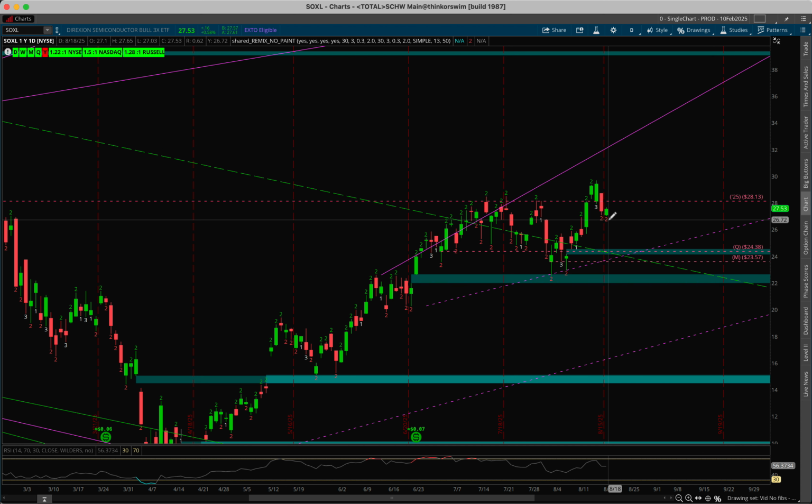Now, if this turns out to be a higher low here, it's still close enough to this year flip that it still builds our confidence. But a higher low above the year flip is really a good signal that we should be headed to the upside. We'll test this weekly broadening formation here, but until we get this actually locked in as a higher low, we've got to just stay on our toes, right? So the high of today was 27.65. We're at 27.59 right now in the after hours.